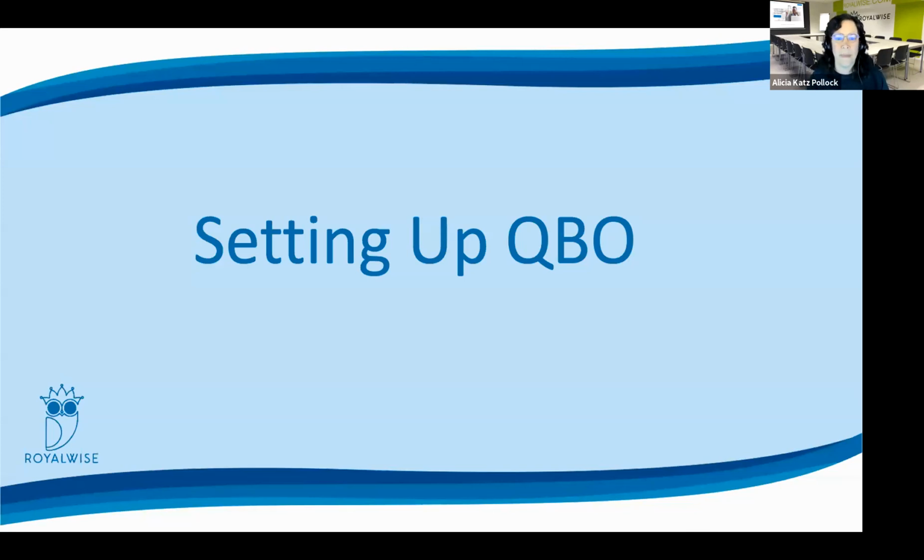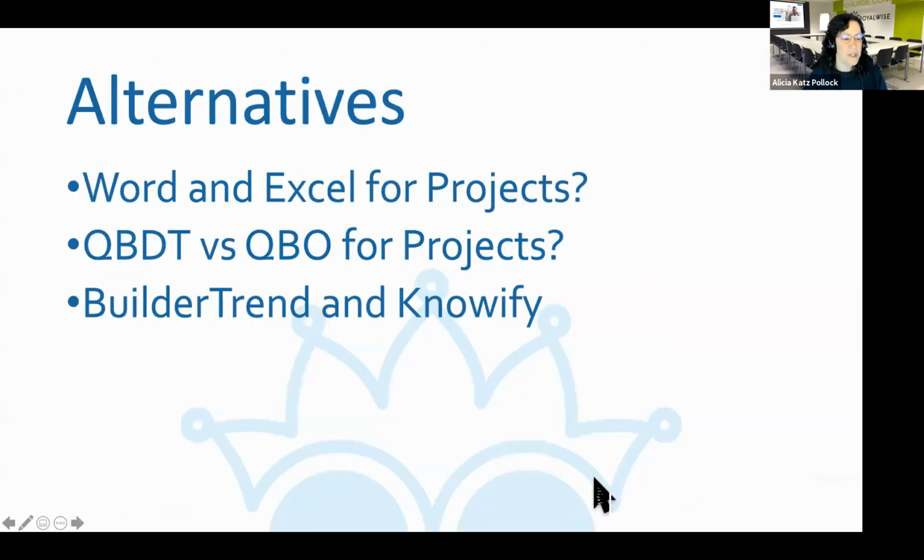The first thing that we want to talk about is setting up QuickBooks Online for contractors or for construction. Where all of this stems from is that I work with a lot of small mom and pop construction shops, and when they come to me, I find them writing their invoices in Word and keeping track of their expenses in Excel. They think that works really great until I ask them questions about what their best customers are and what their profit margin is, and then they realize that they don't really have any true accounting behind the scenes. That's one of the big calls to move to QuickBooks in general.